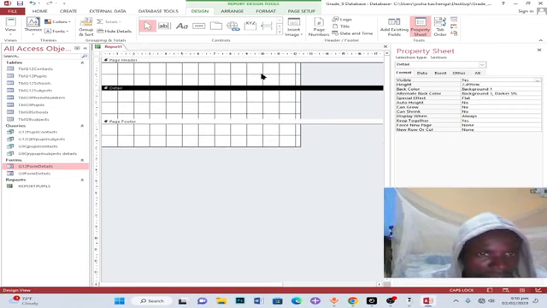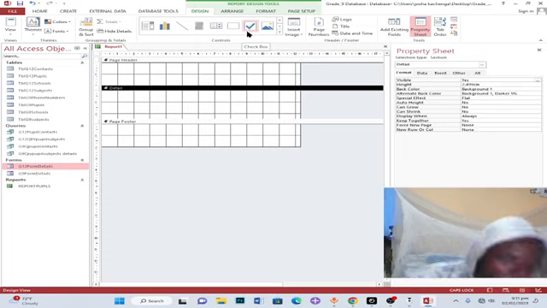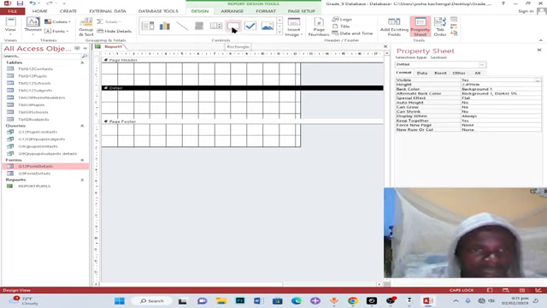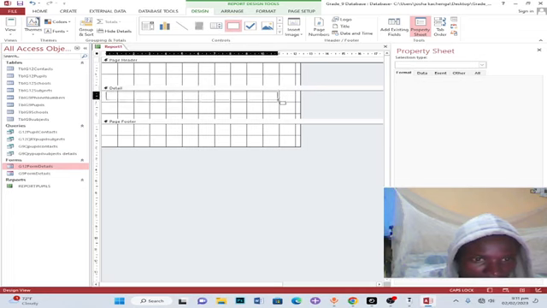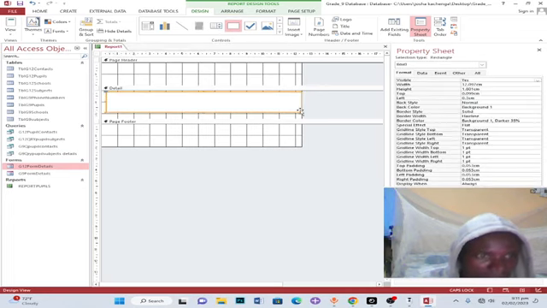The other thing that you can do is you can even come up with a rectangle. So click on a rectangle here, and you can also have the checkbox, if you want to come up with a checkbox. Checkboxes are also very important when you want to show that people have actually checked something. So in this case, we take the rectangle, draw it around here, just put it somewhere there.